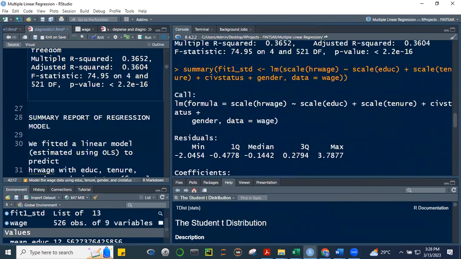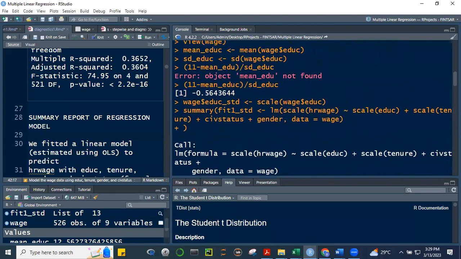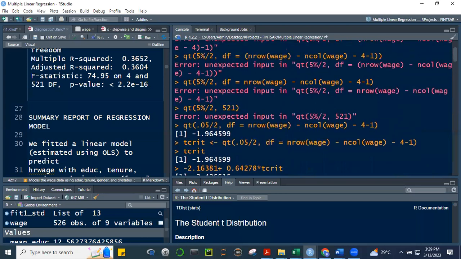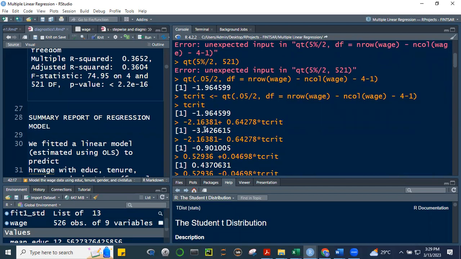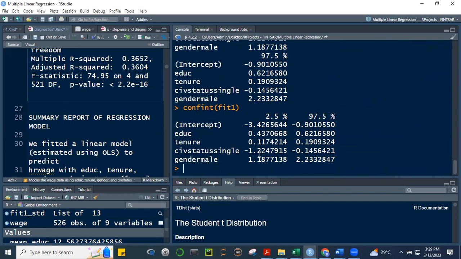Here we use the formula, which is your B, the value of your parameter, your coefficient, plus minus your standard error times your t critical. So negative 3.43 and negative 0.9. But you can just use the confint function, and it will give you this. Notice this is 2.5% at the left tail, 97.5% at the right tail. So all in all, 2.5 on both sides, that's a 5% level of significance. 97.5 minus 2.5, that's a 95% confidence interval.